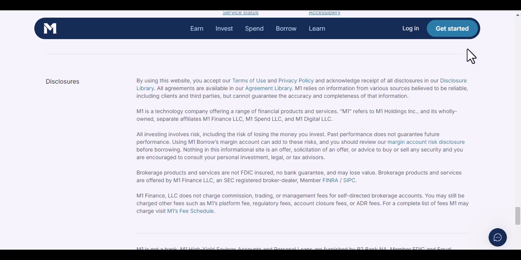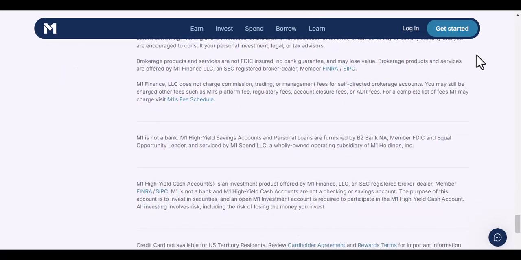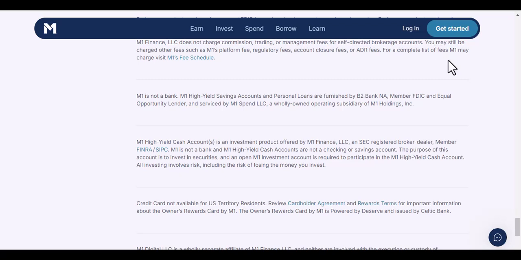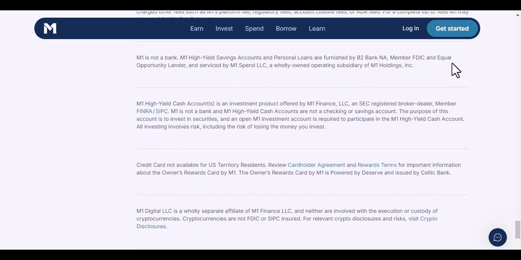One common question people have is, can I transfer funds from another brokerage account? The short answer is yes, but it's a bit more complex. This usually involves an ACATS transfer, which stands for Automated Customer Account Transfer Service. ACATS allows you to transfer your investments from one brokerage to another. However, ACATS transfers can be time-consuming and involve some paperwork. It's best to contact M1's customer support for guidance on initiating an ACATS transfer. They can provide you with the necessary forms and instructions.